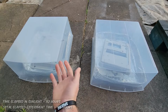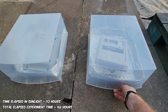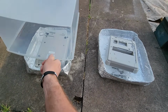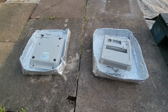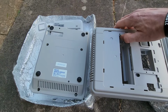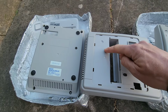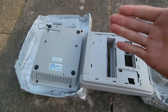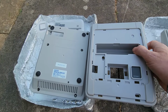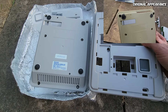Okay, so we're back a whole week later now. I went away for a week, so I just left these going and see how it would go. I'll spare you from the day-to-day, very slow updates. After all, we don't even know if these are going to do anything. So let's go back to our original 12% experiment there. You can see, here's the border of the original control. You can see it's pretty much spot on. This has never been exposed to any sun. It's straight from the factory because we have a bit of plastic on top of here naturally. But you can see how close that is. And even everything looks very, very good, doesn't it?